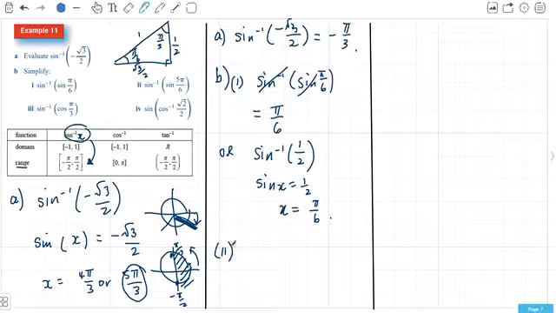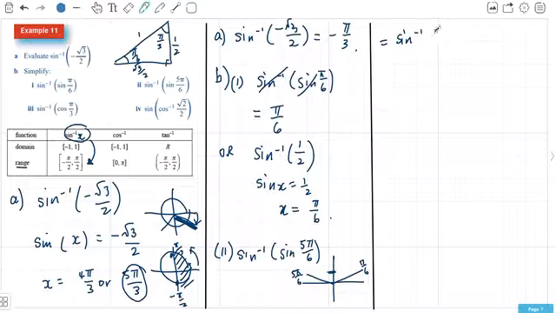So the next one, 2, we've got inverse sine of sine of 5 pi on 6. This is one of those ones where you have to be careful because 5 pi on 6 in terms of the unit circle is over here. So for that sine value, we can use the equivalent on this side, which would be pi on 6. So we can rewrite this as inverse sine of sine of pi on 6. And we know from the question that we just did, the inverse and itself cancel out, so we end up with pi on 6. It's a nice easy one.